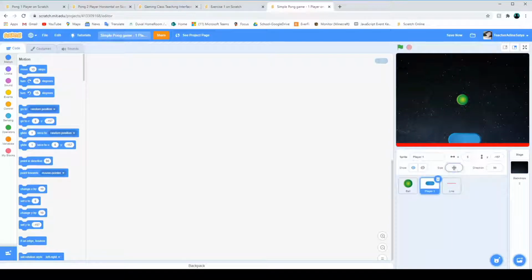Player 1 here should be a little bit wider. I'll make it 120%. Okay. Again, when the green flag is clicked to show, and the position will be, X will be 0 again, because we want it to be kind of in the middle. And the Y will be minus 150. That will work. Then we go to the red line. And this will be a bit lower. I'll make it 175.